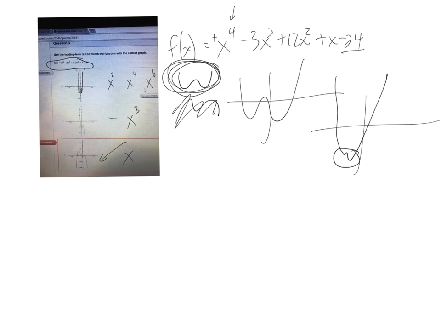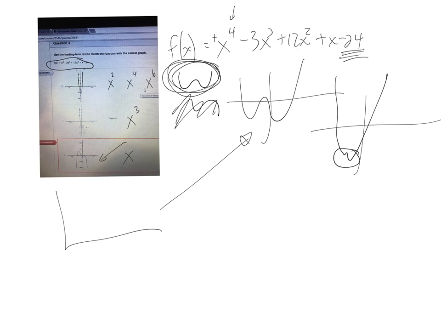The other thing I'd look for is the y-intercept negative 24. So it looks like they have a y-intercept of negative 24. Plausible with that one. Can't really see that, but plausible. It's plausible that it could be negative 24 there. Same thing there. This one, it doesn't look like it's negative 24 there. Could be close, but I'd like to see another graph down there that would look more like that.